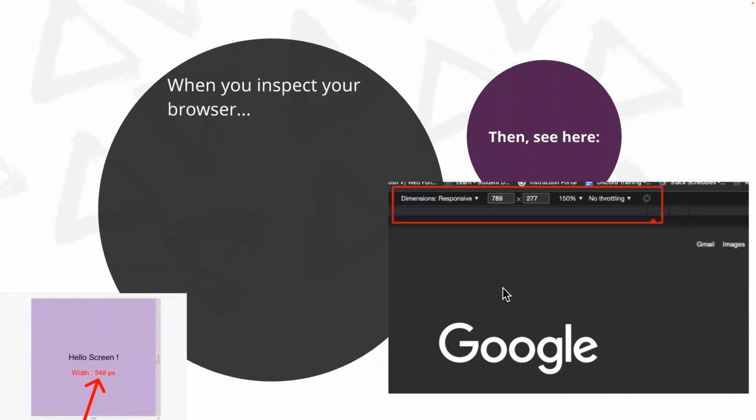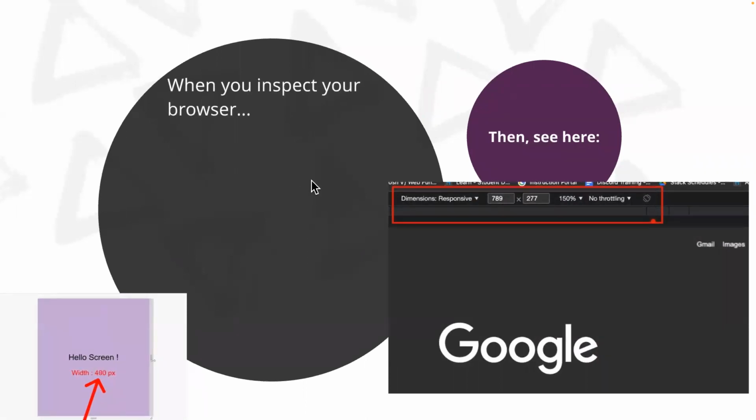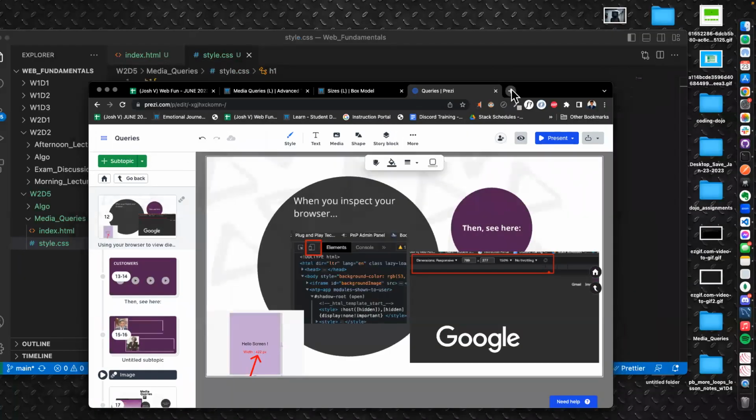Now when we are working to check with different media sizes, we're going to use our browser. We're going to inspect and use our responsive tool. I think it's slow loading my image. I had an image here where it would show you where to inspect. Let me just briefly show you this.